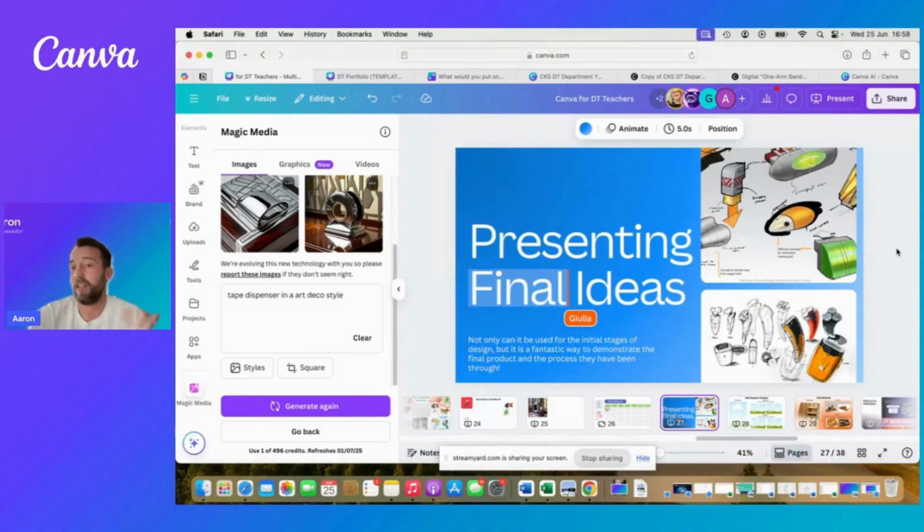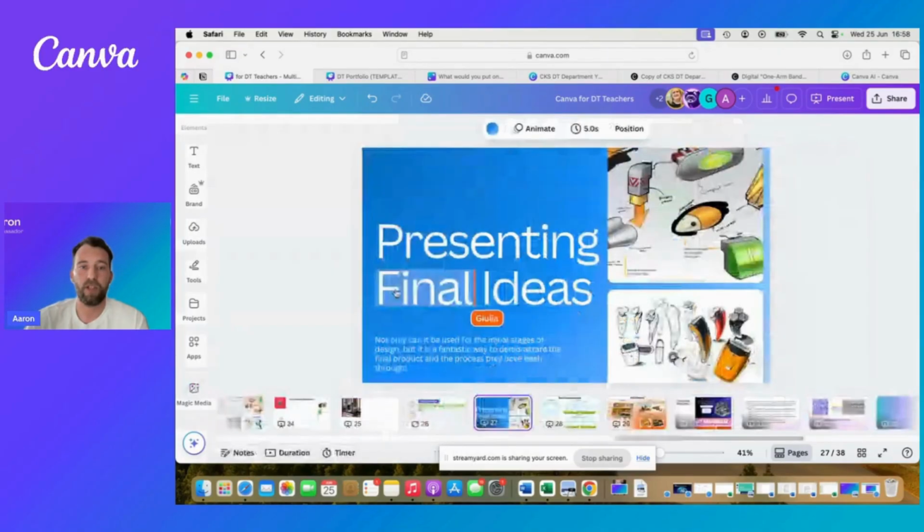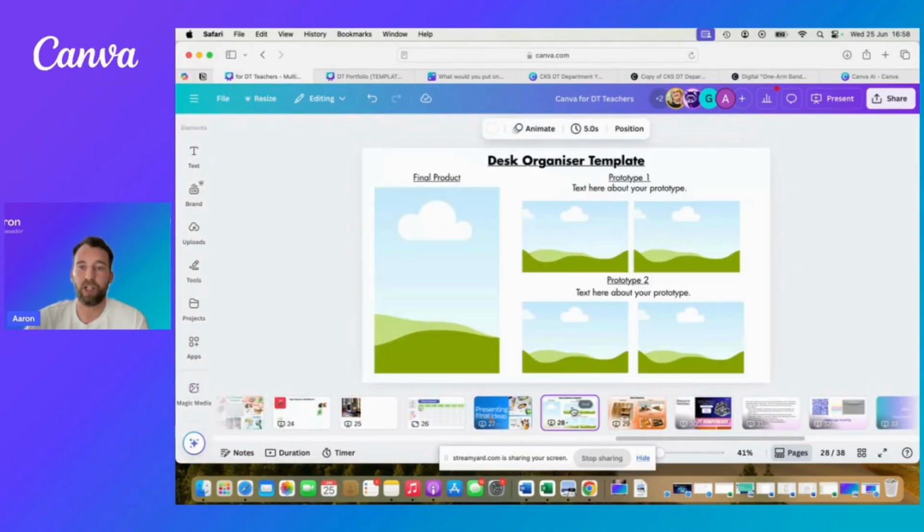Then if you're going to do that, then yeah, maybe PowerPoint does work. Or can we flip it and bring some of that into the digital space as well, and then start presenting our final ideas on Canva? And that's what we can do with templates. I can build and design and make my templates, and I can put them into the PowerPoint, and I can send that out to my students.